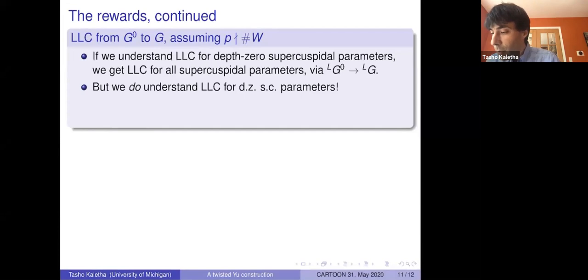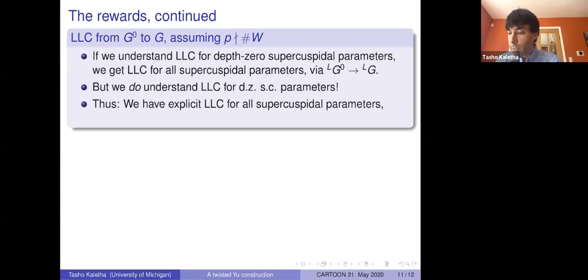That's something that initially I was thinking of discussing, but there may not be enough time to do this. So I'm happy to talk about it in the chat. I've given some talks about it previously. But the upshot for us here is that we now have an explicit local Langlands correspondence for all supercuspidal parameters, including the internal structure of L-packets, which in Alex's talk came up as the bijection between the packet and the irreducible representations of the centralizer of the parameter.